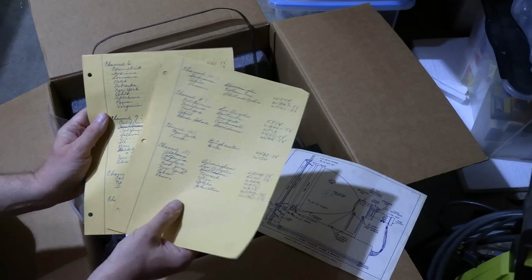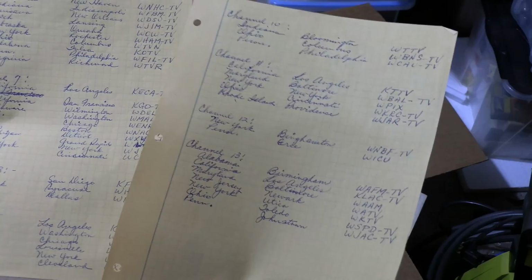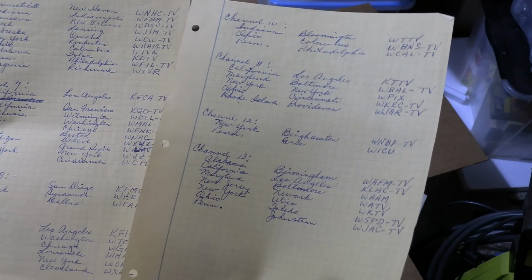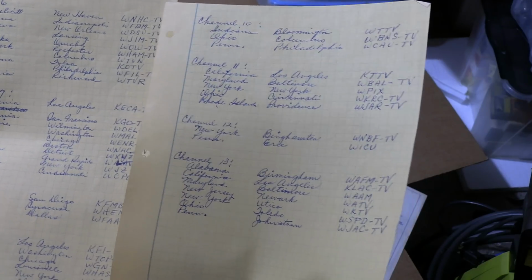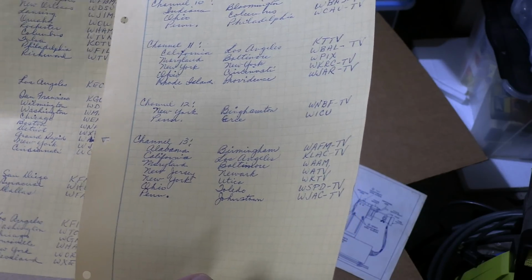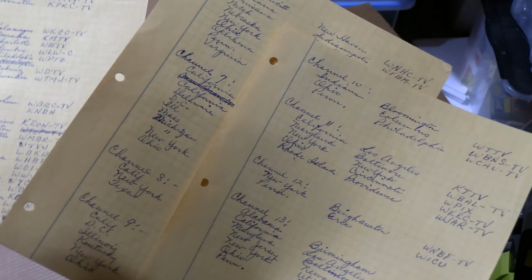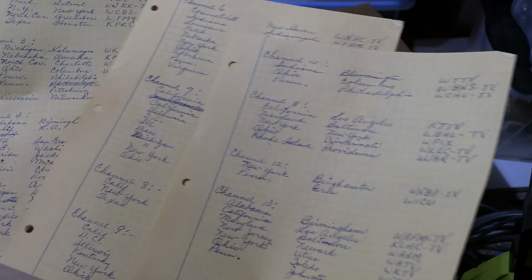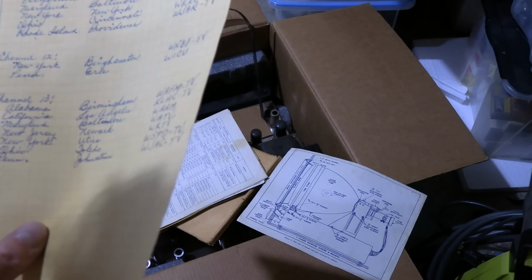Oh yeah, so the guy I got this from mentioned this was in there. He thinks, or we think, that maybe he was doing some TV DXing. It's like a log of all the stations in the country. Now, if he could pick all these up, I'd be very surprised. It might have just been a list of active stations at the time, because there's stuff from all over the country. From LA to Baltimore, Newark, Utica, Toledo, all points in between, Virginia, Alabama, Ohio, Nebraska, North Carolina. So I think he broke it down by channel number and listed all the stations in the country. But hey, he left out Chicago. That seems odd.